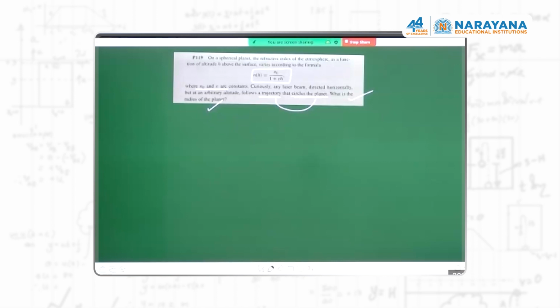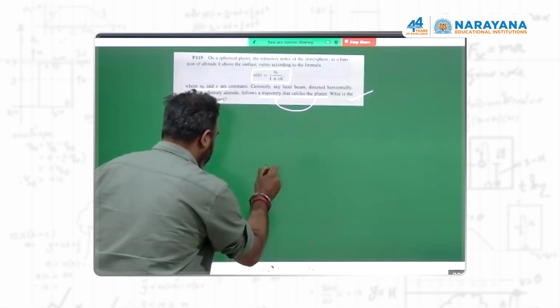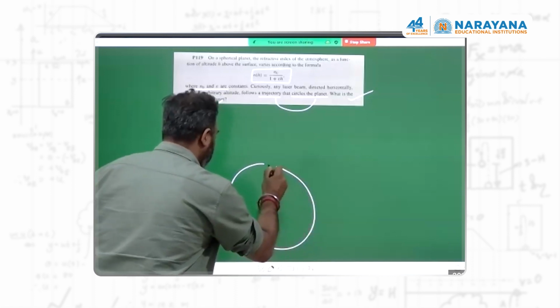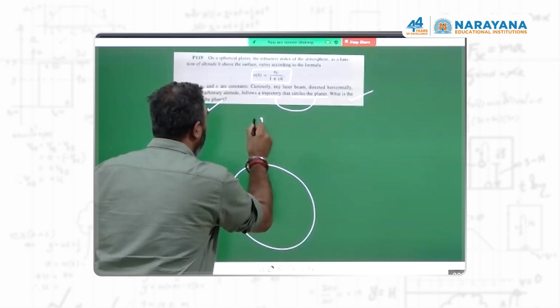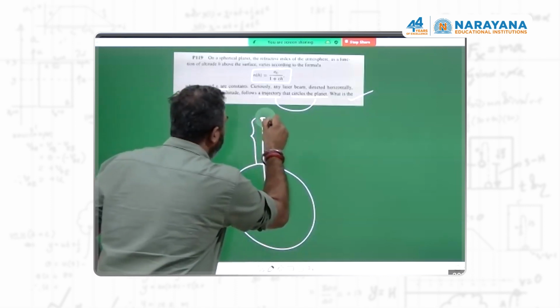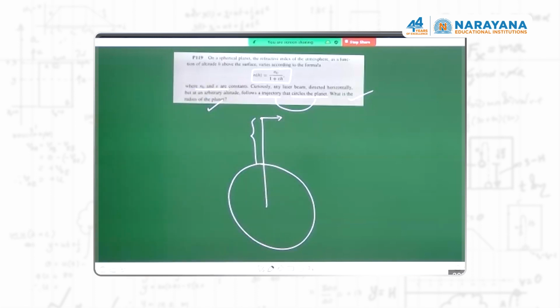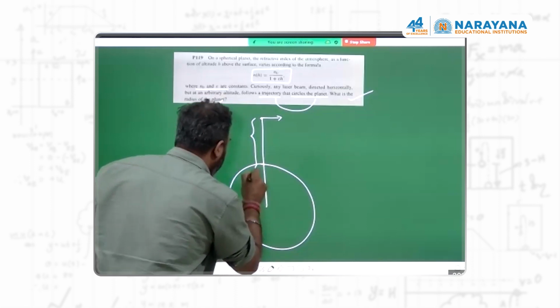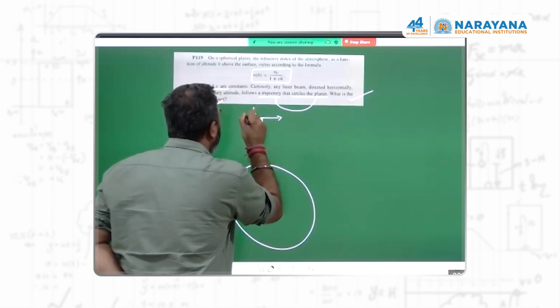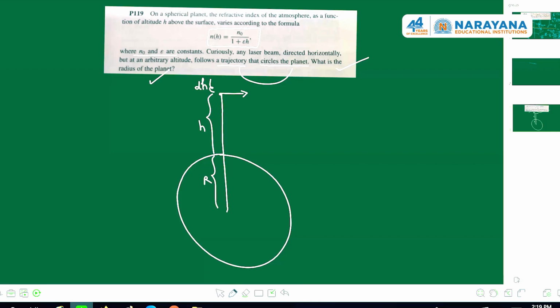I mean, first of all, if we go and analyze the problem, how is this possible? How is this possible for the ray to encircle the planet at whatever height where it is incident? If you find that out, I will just draw this structure for you where you can start thinking on the problem. Let's say this is the surface, radius r. I am talking about position which is at some height, let's say h. Let's say this is the location where I'm discussing the beam. So what I'm trying to do now is I want to analyze it. Let's say this radius is r, this is h, and let us try to analyze it for a small gap which is a dh, right? And basically I want to use Fermat principle.